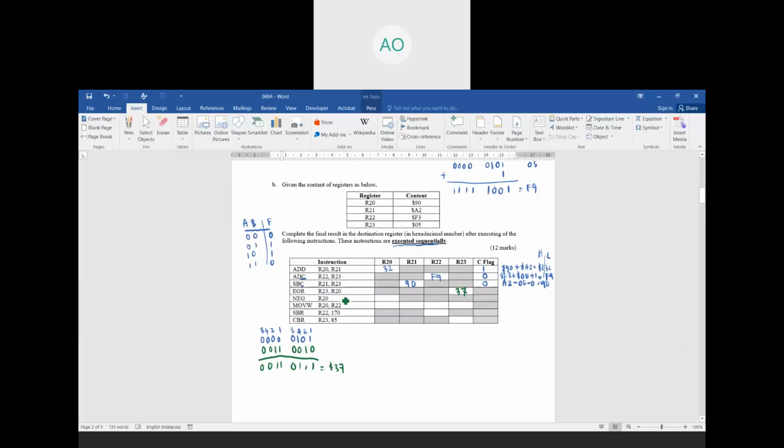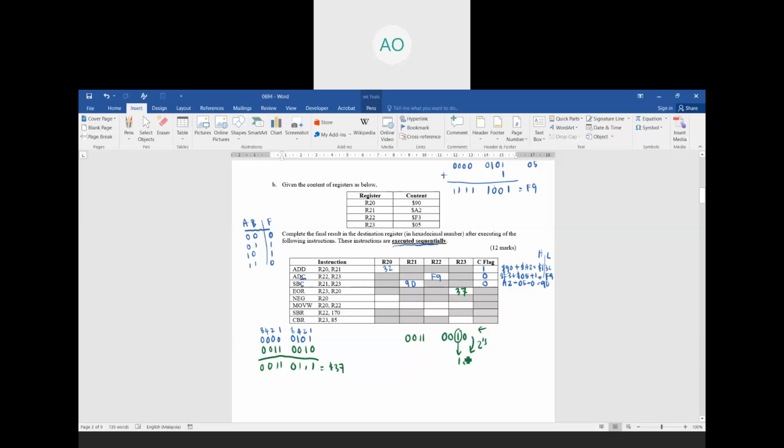Okay, so in this case here, what is the R20 value? R20 is still 32. Right, so 00110010. Then you do a 2's complement. How to do a 2's complement? From right to left, find the first number 1. So this is your first number 1.